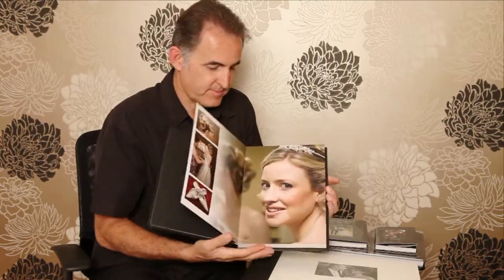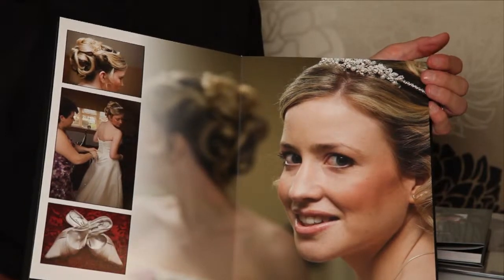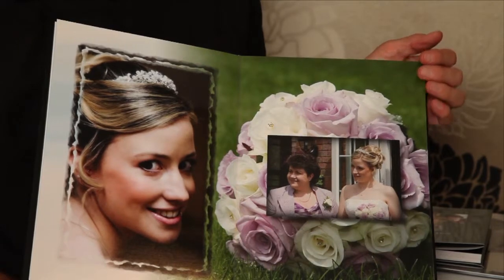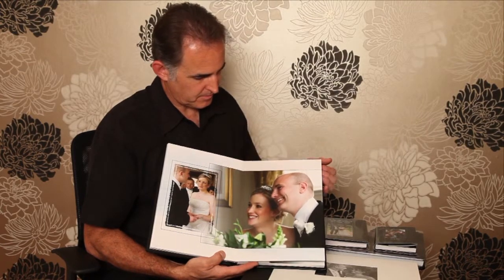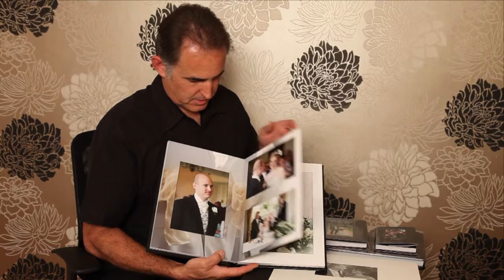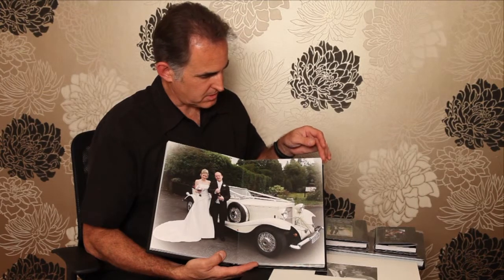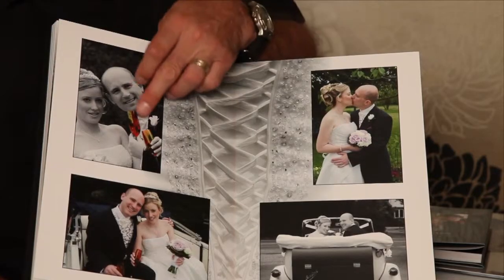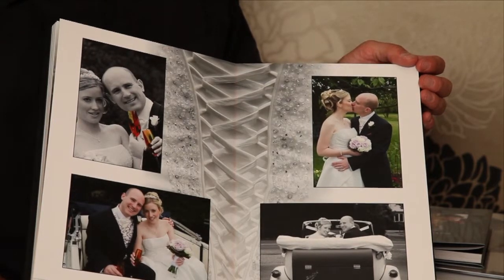I'd like to quickly flick through a smaller book, an A4 album. So here we had the couple wanting me to start off at the home, so you've got shots of her getting ready, a bouquet, background image, various borders you can have. All these albums are designed to each individual's specifications, and here we have the black and white with spot colour, which is always nice to pick out a bit of colour on an image.